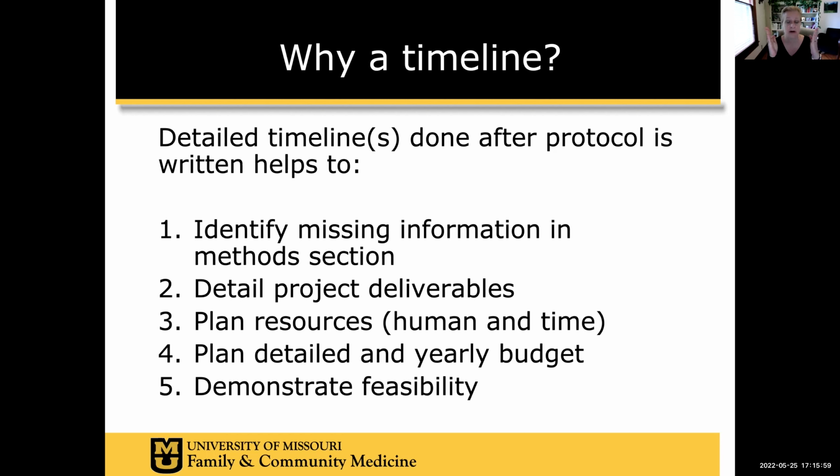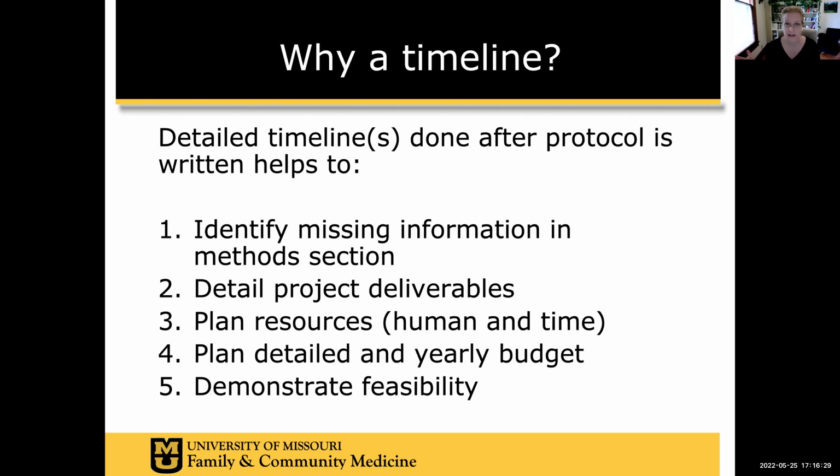If you're doing primary data collection, that tells you, this is why it links to budget, that you need an RA for 6 months at half-time or full-time to meet your recruitment targets. So it really helps you plan a detailed yearly budget, because you're like, well, if I need to achieve this by that time, what help and resources do I need? And what do I have to have bought or paid for or done by that date?